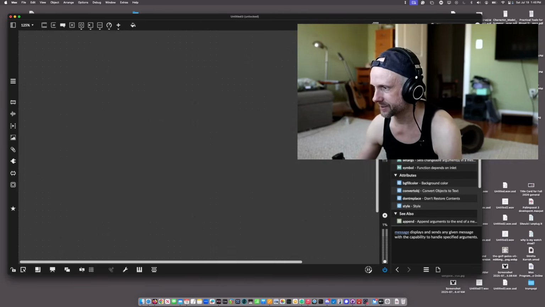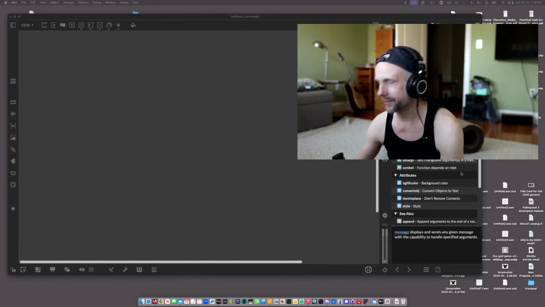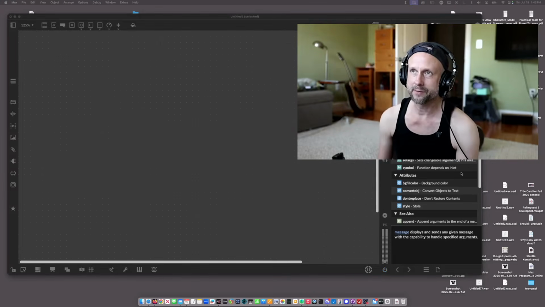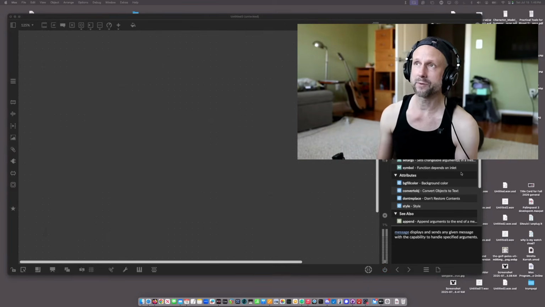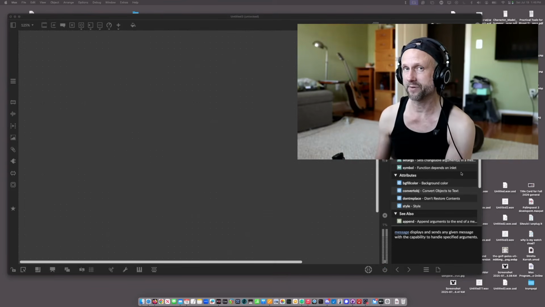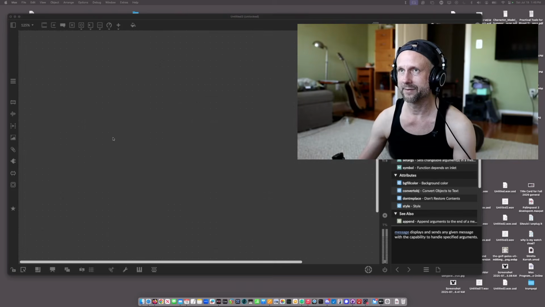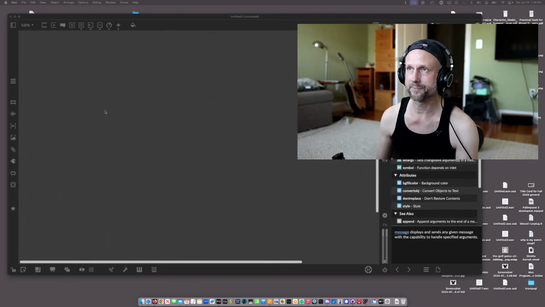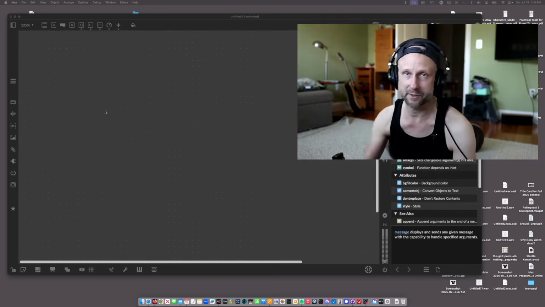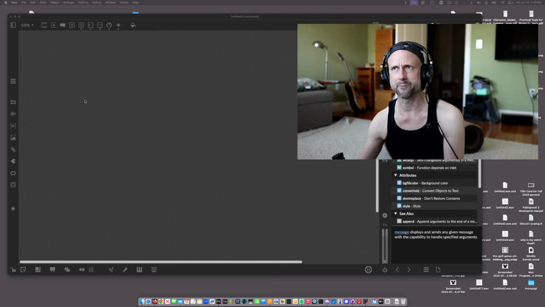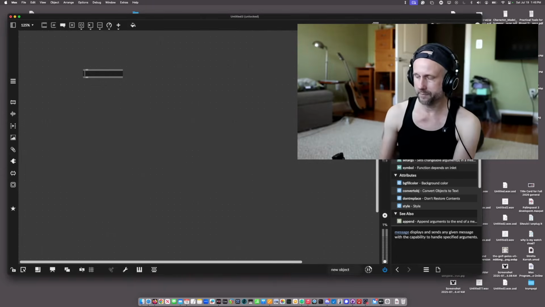Let's see what's next on our list. Okay, so there's some English words that we use, prepend and append, and if you think about what those words mean, prepend means to put something before, and append means to put something after. There is a lot of managing of lists and symbols in Max, and prepend and append are some of the most commonly used, and the ones that you're also going to use in, well, prepend, I think you would also use that in Rainbow. So let's take a look.